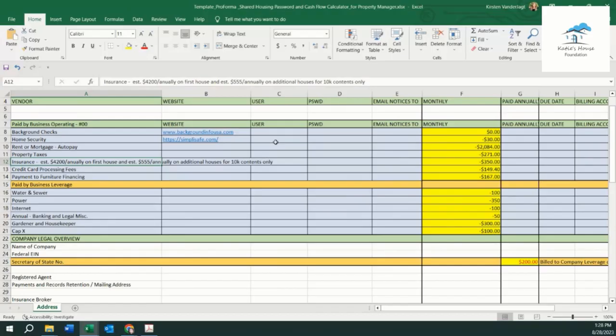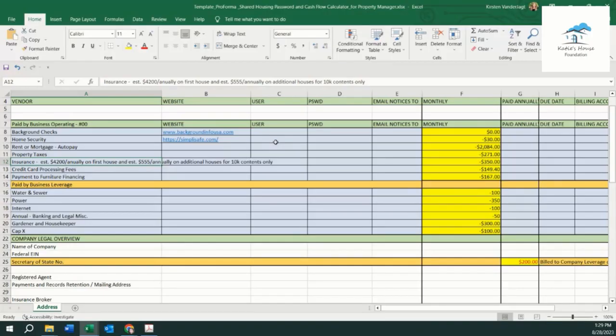And what we're learning is that each house after that, pretty much anywhere in the nation, it seems like, is being quoted at $555 for the whole year. Certainly, we had to go through quite a process to get our first house and our nonprofit insured. And now that we haven't had any claims, it's very inexpensive for us to add another house.